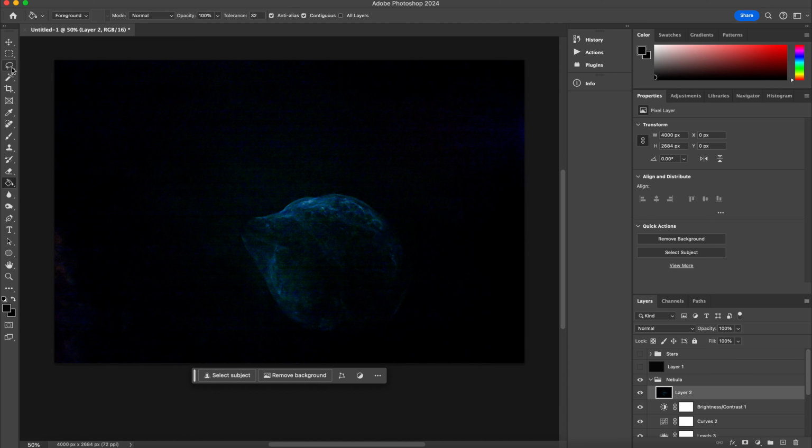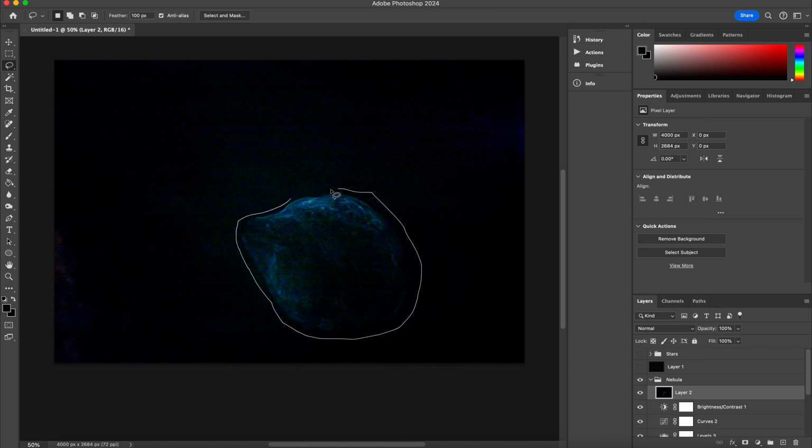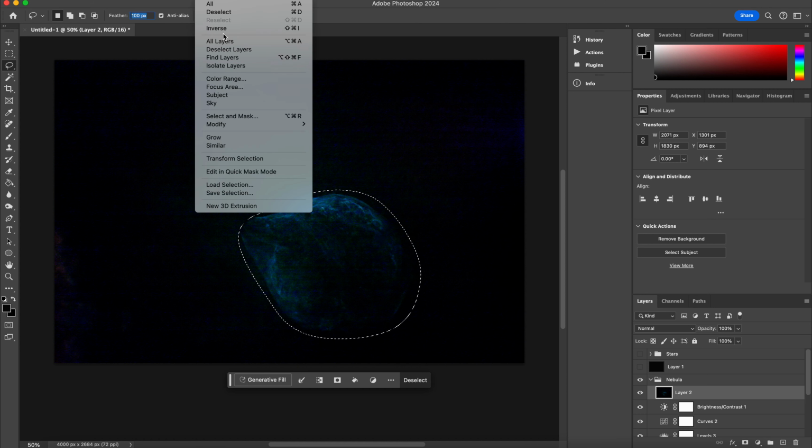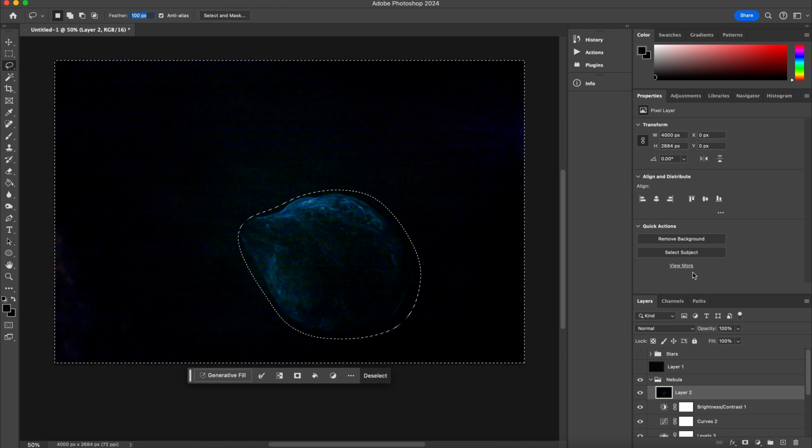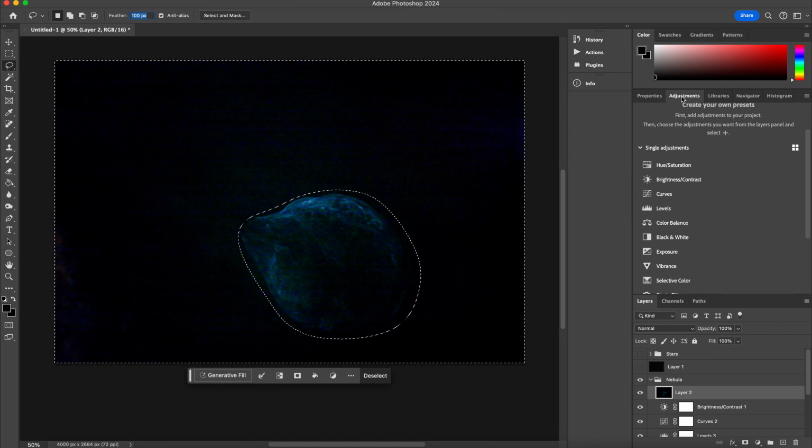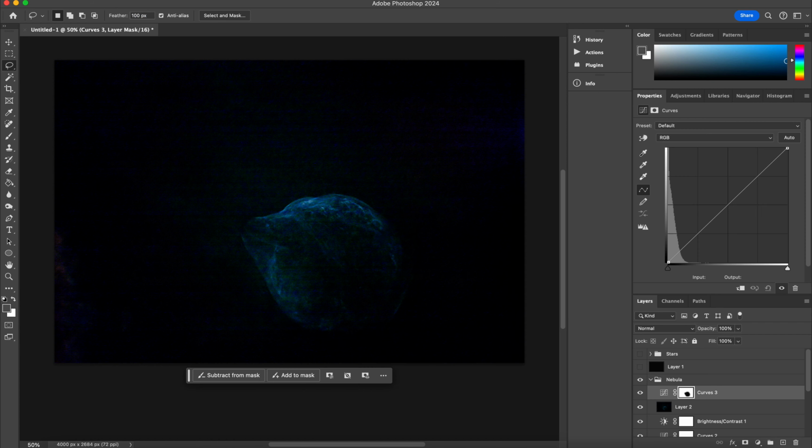I'm going to get my lasso tool and trace roughly the outline of the dolphin's head. We've got 100 pixel feathering, and then under select I want to inverse that selection. And now we'll apply it to this layer below.